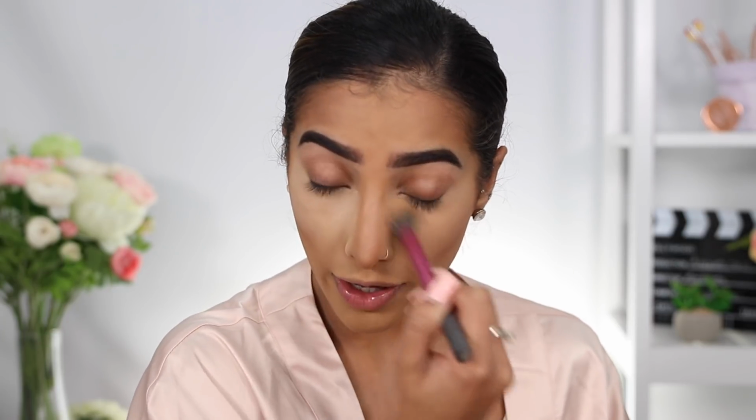And then just with my brush, I'm just going to dust it right off straight away, because it is a glowy illuminating product kind of thing. So I actually don't want it to sit on my skin for too long. I'm just going to take whatever's left on my sponge and just take it in all the areas where I would normally bake. That is super cute.